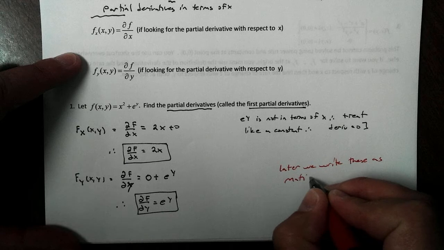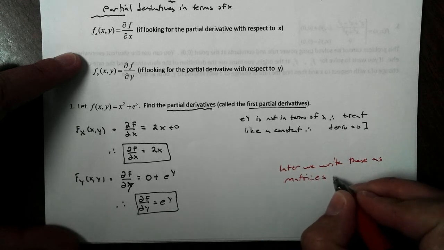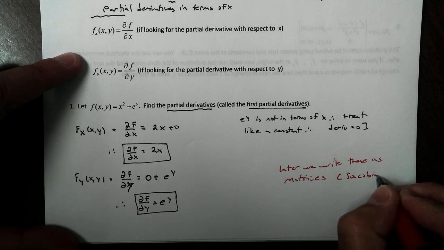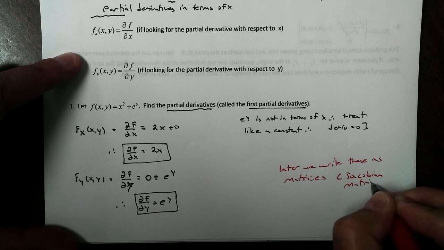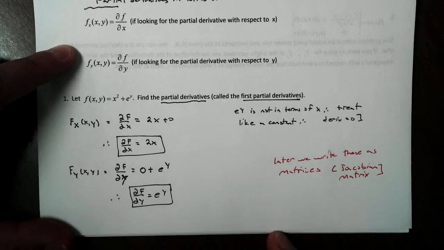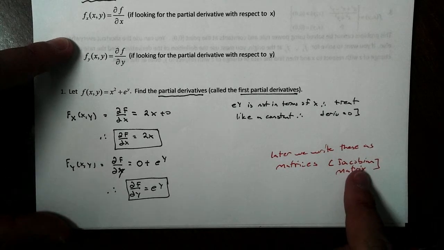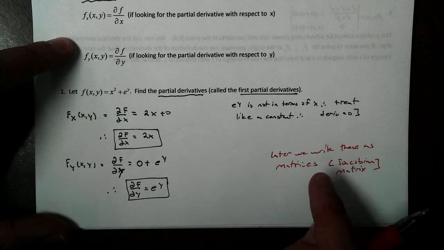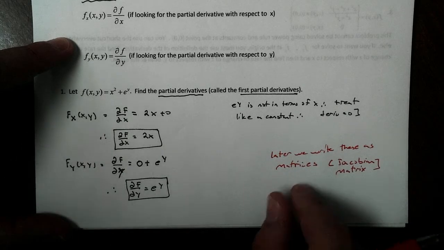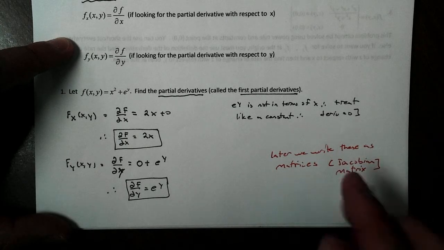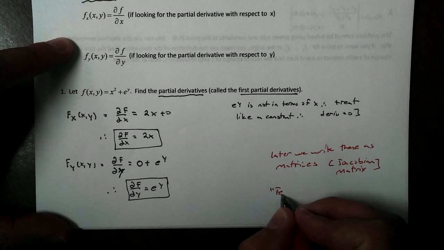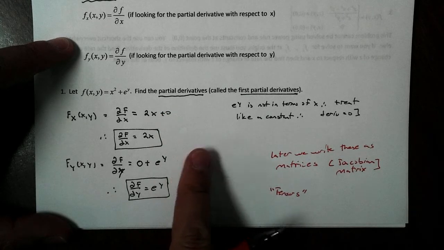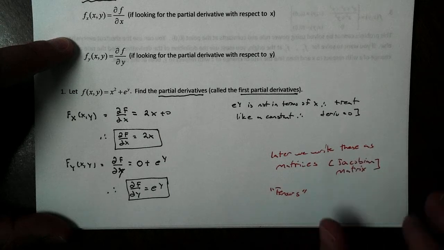This is called, and some of you might have seen this before, a Jacobian matrix. If you're taking modern physics or just really enjoyed math and studied ahead, we call it a Jacobian matrix. And we use these all the time. We use these in statistics, engineering, in physics. In physics, we actually call these tensors. Okay, so there's a lot of relationship between the partial derivatives and how we use them in science, math, and beyond.